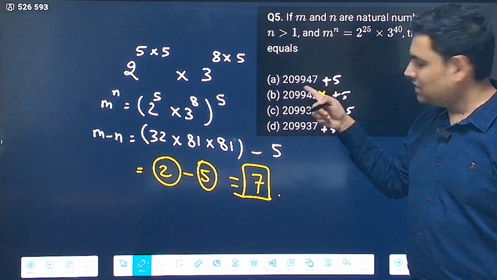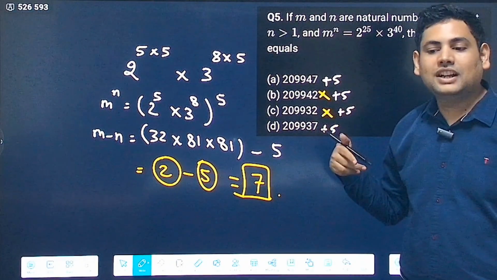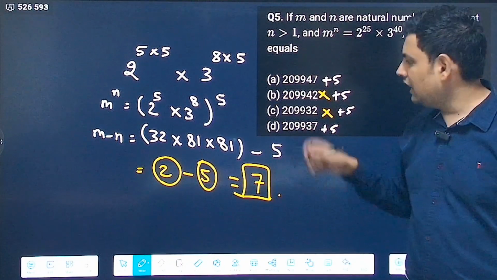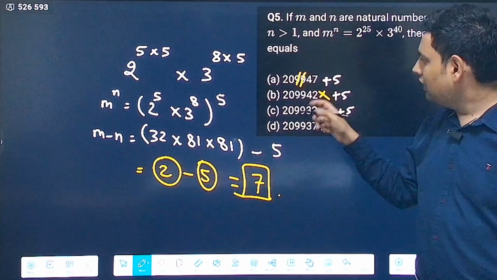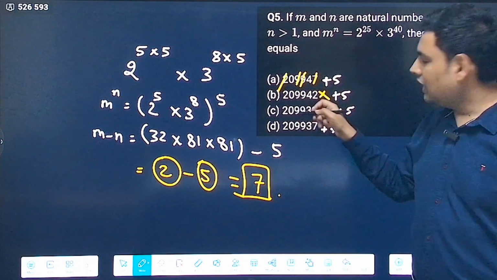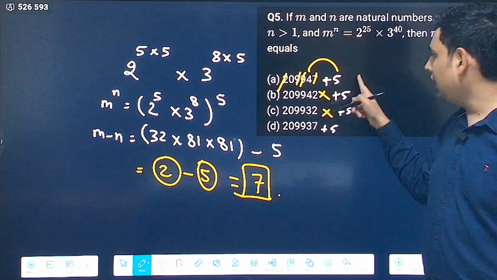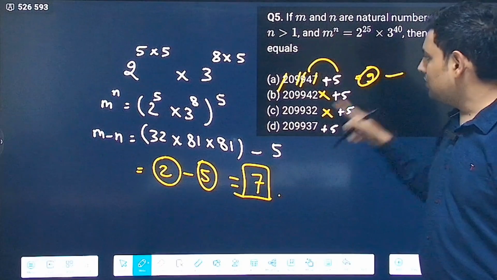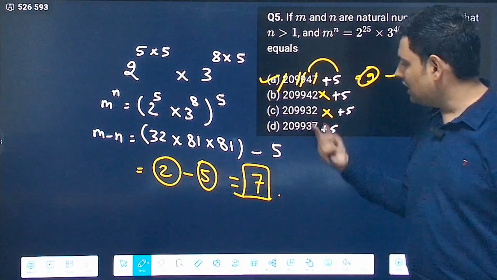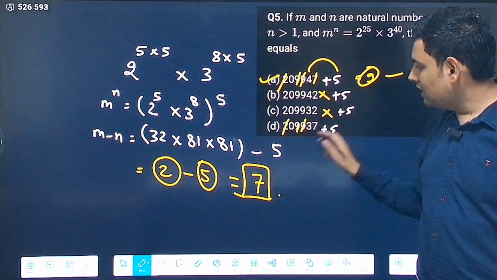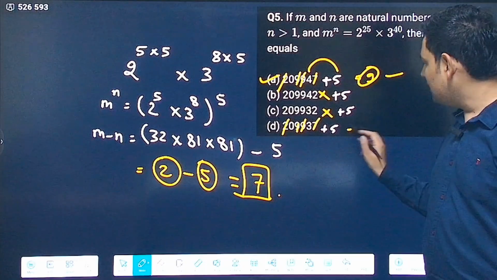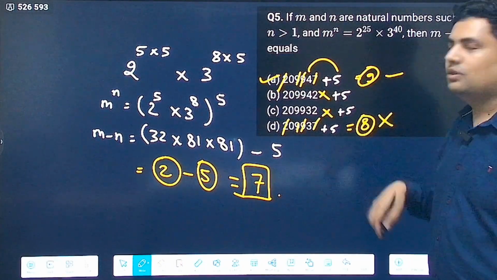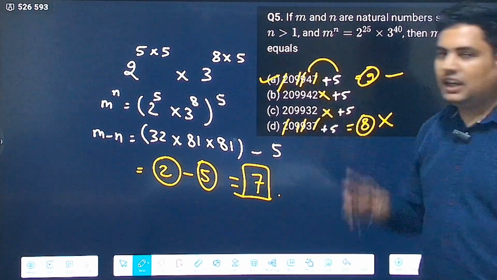Now see, I am checking the divisibility rule of 9. What is that? Create and cancel multiples of 9. So I cancel 9, 9, correct. Then 7 and 2 is also 9. Now 4 plus 5 is 9. That means this is divisible. So this is the possible answer. Now let's check D also. So 9, 9 cancel, 2 and 7 again 9, but 3 plus 5 is 8. Is 8 divisible by 9? That is why among A and D, A is the answer.